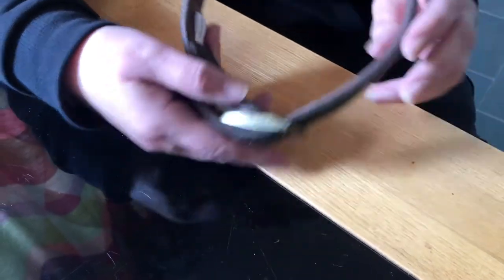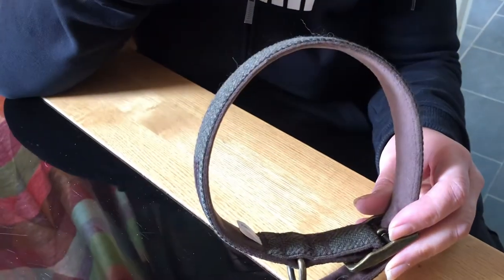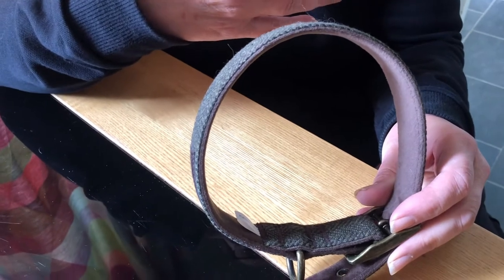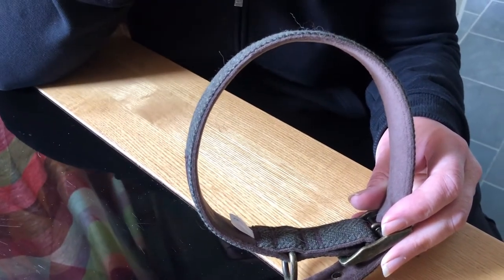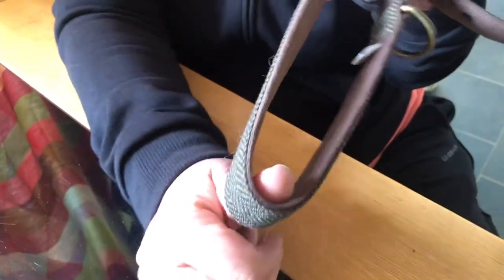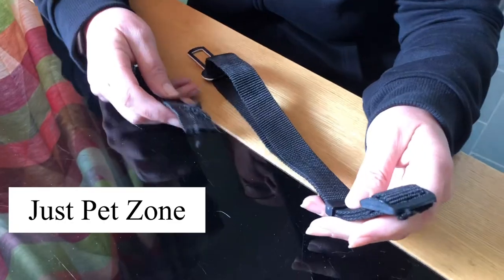The trainer did say to me, the reason why you have the collar sitting up nearer the ears is because it's not around the base of their neck. It allows you to have control of their head as well, but also so it's not putting a strain on their vocal cords. Because obviously if you've got a dog pulling and that's the front of his neck, it's going to be like that, and it will hurt, it will damage their throat.